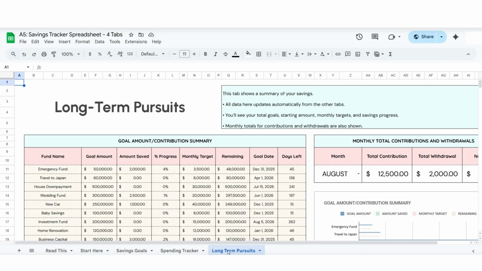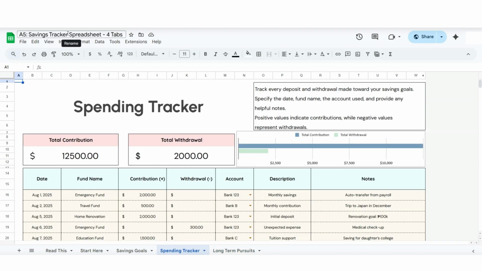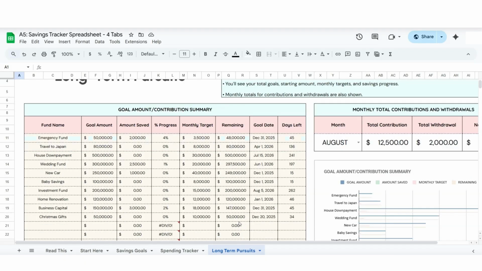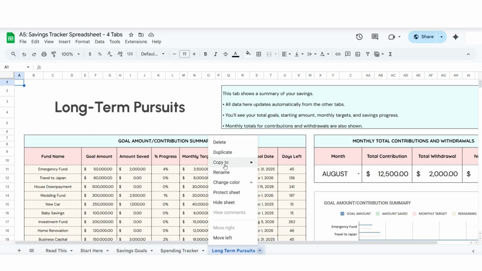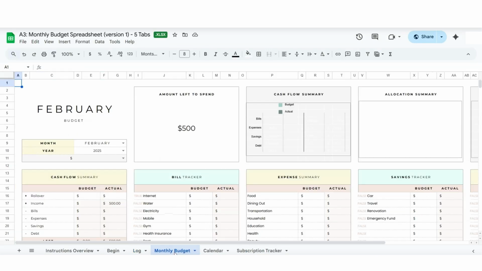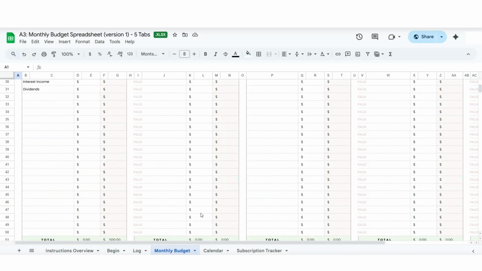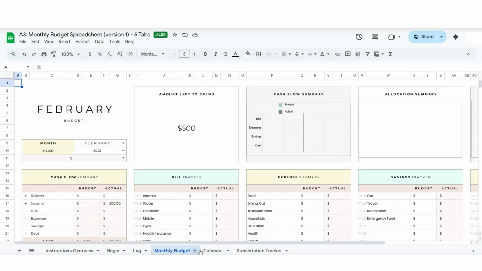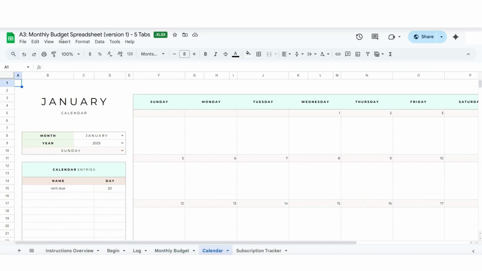And then just in case you decide you would like to move one of your sheets to maybe another spreadsheet project that you have in your Google Drive, there's actually a way that you can do that. So you want to click on the spreadsheet, then you're going to right click over it. You're going to notice the copy to button, where you can copy it to a new spreadsheet or an existing spreadsheet. In general, adding multiple tabs and organizing them inside of your spreadsheet or your workbook can really help you to stay extremely organized and see everything that you need all in one place or in one workbook in particular.